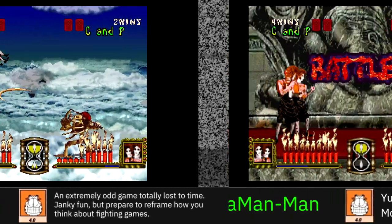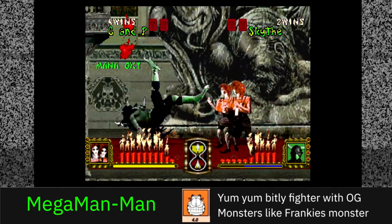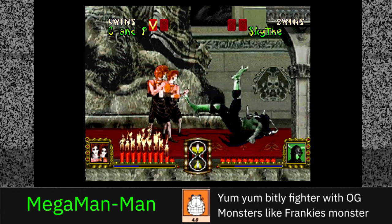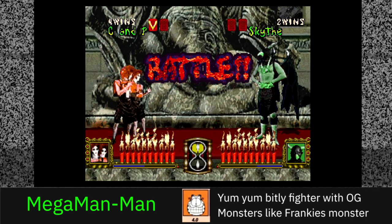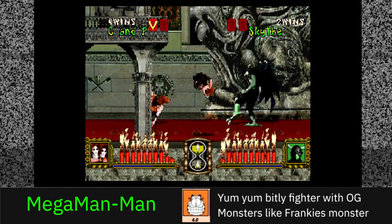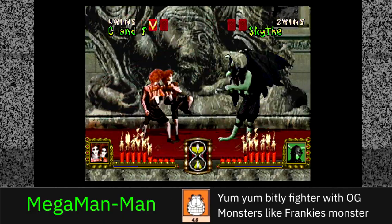Mega Man Man's verdict: it's a pretty sweet game, he had a good time — rates it a little above average. The characters are crazy and unique; Chili and Pepper are pretty OP, kind of the Ryu of this game. It's great for a rotation of fighters without needing to invest a lot of time getting good at it — he just spammed buttons and had fun. Definitely worth playing, though not worth paying the current $300 collector's price.